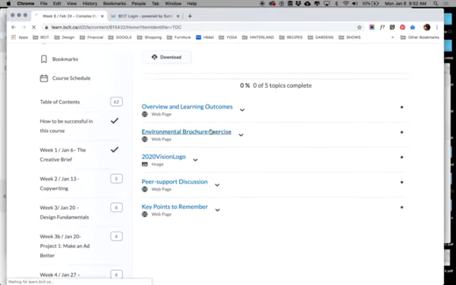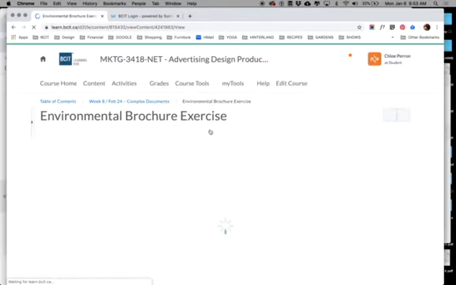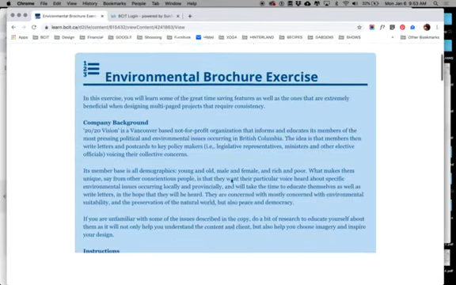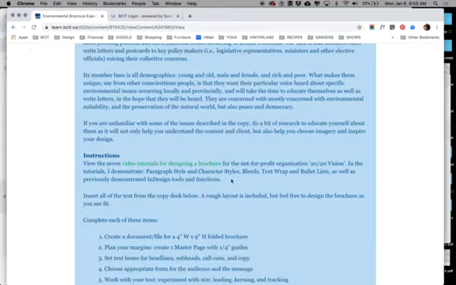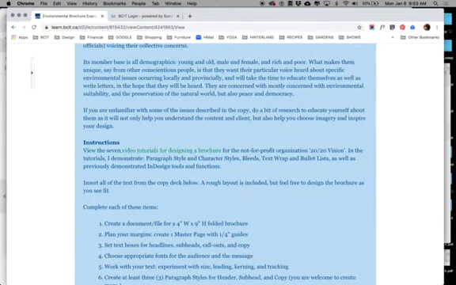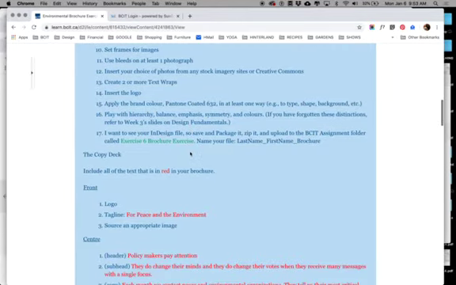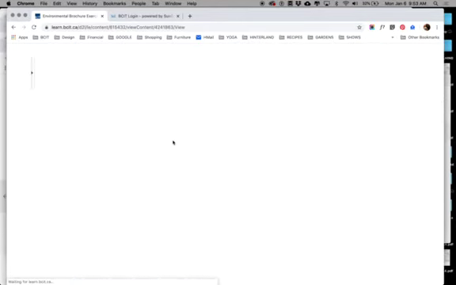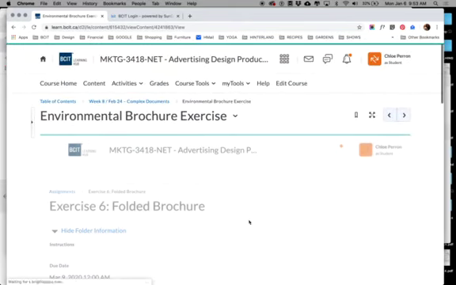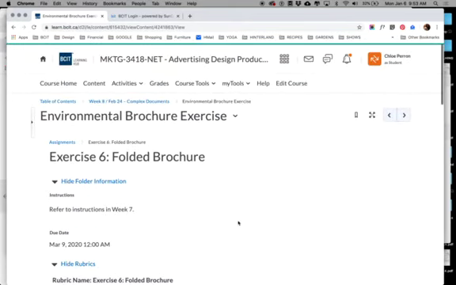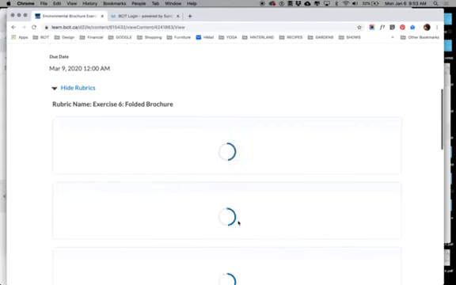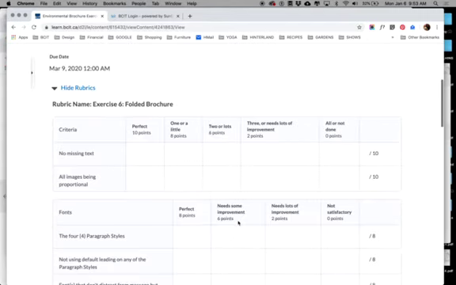So here is an assignment, and I just wanted to show you that there are links to the assignment folders within the description. Oh, here's, for instance, a link to the video tutorials for this assignment. So those are going to be those things listed. Now, I do have links, like I said, within the assignment description. So this is where you would upload your work.